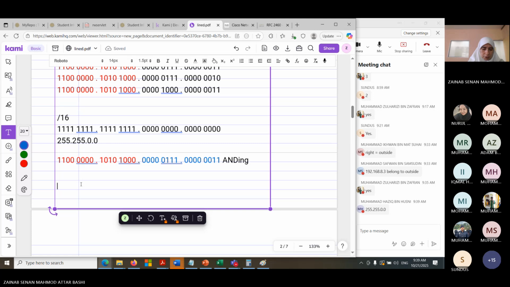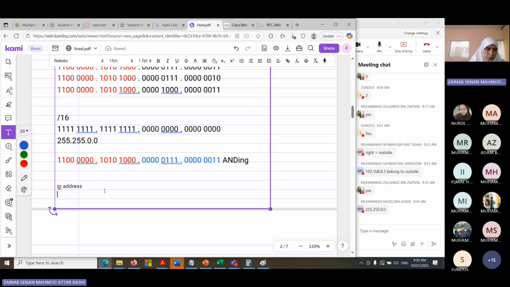Okay. So now every time we want to configure an IPv4 address, what would I type inside the switch? I would type IP address, then write this IP address. What is it? 192.168.7.3. Then beside it, it's supposed to be /16, but I cannot write /16. So what will I write? 255.255.0.0 when I try to configure any router.